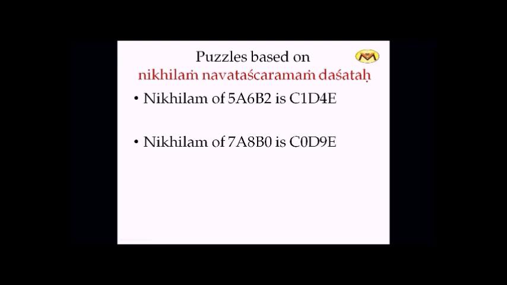And these are some kind of puzzles that we can give for subtraction. Subtraction sometimes looks very basic, but these are the type of questions that we can give to ensure that the student is not using a calculator when he is not in front of us. When it's an online exam, I can give this: find the Nikhilam of 5A6B2, which is a 5-digit number, and its Nikhilam is C1D4E. So find the values of A, B, C, D, and E. For doing this, he can definitely not use a calculator, and this is a good way for me to check if the student has really understood this Nikhilam subtraction.